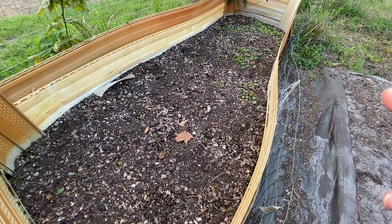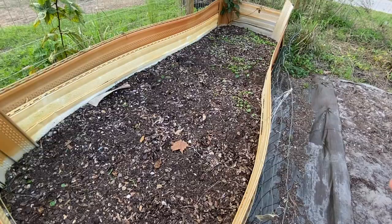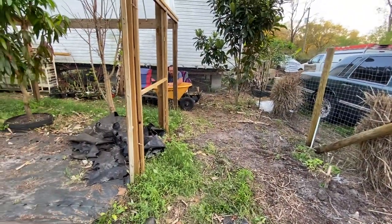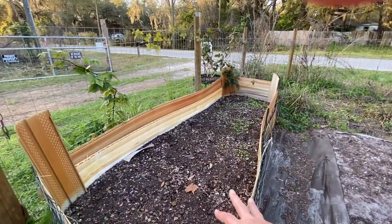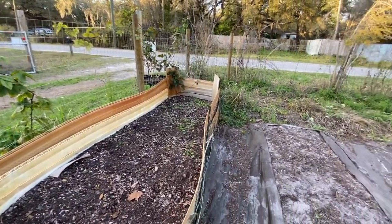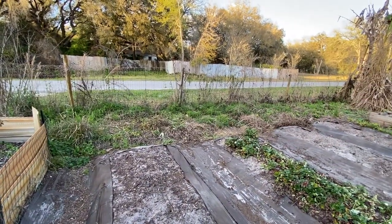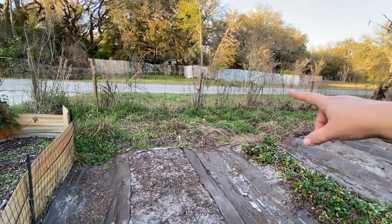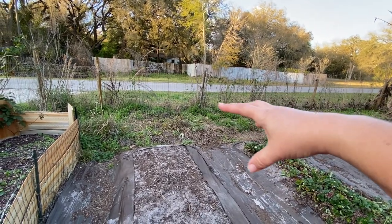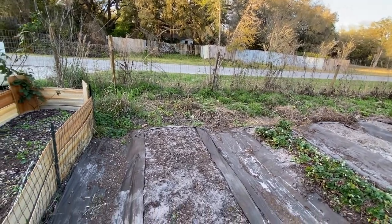The onions had been in there since, I think, over 6 months, right? Yeah. But we need this bed for the peanuts. And then we're going to be mowing that back area. We're going to be planting bananas and cranberry hibiscus. And then in the front of that, we're going to plant all the wildflowers, so that way we can bring in the pollinators.